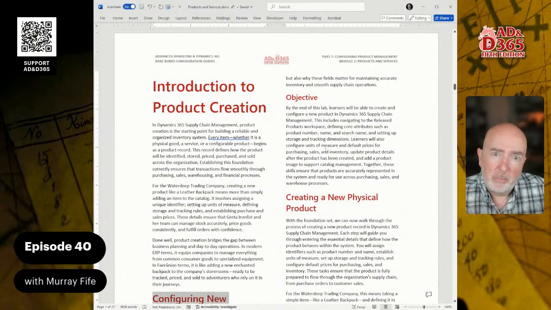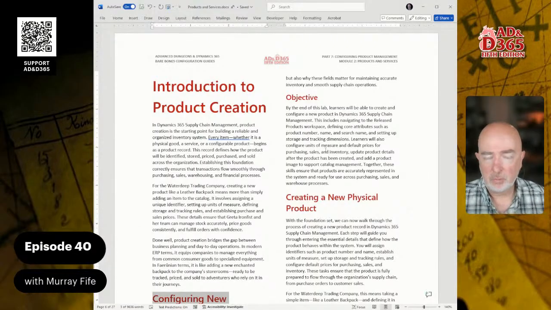Products are really the backbone of supply chain management. So we need to create definitions for all of the products that we're selling. We're going to start off and create some simple products. We're not going to create dimensional products. We're not going to do anything fancy. We're just going to create a product that we can use. Later on, we're going to create some more elaborate products and work out how dimensions work and how we configure dimensional products. But we're just going to start with a simple product.